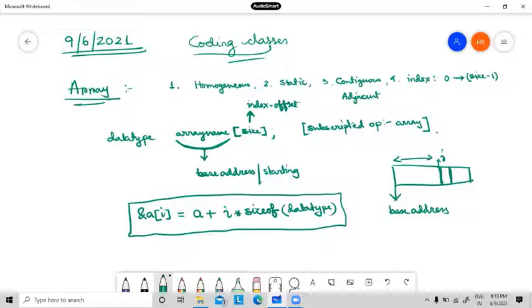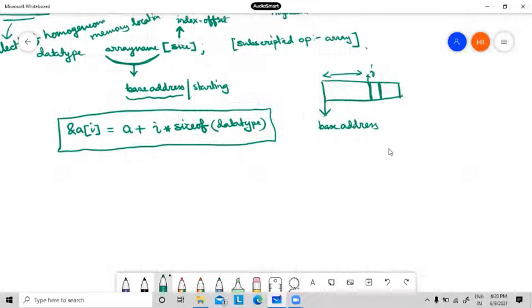And so that's why, since the array name itself is a base address, we can say that an array is a collection of homogeneous memory locations. Nothing wrong with saying this. So this is very important in case of any array. Now how to access any element of an array? It is A[I], which is called the ith element of array A.